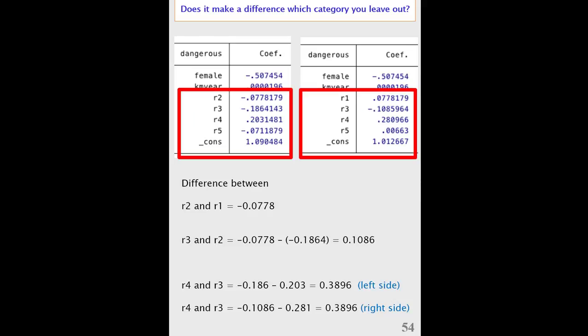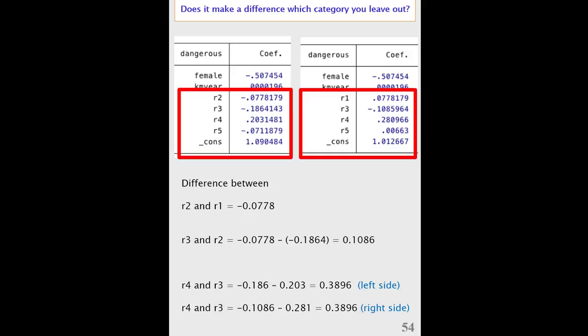Then why would you manually leave one out? Well, it depends on where you want your significance testing. So the question is, why would you leave out R1, 2, 3, 4, or 5? Well, if you want to test, let's say, is there an effect of religion of a different kind, I would like to leave out R1 here.